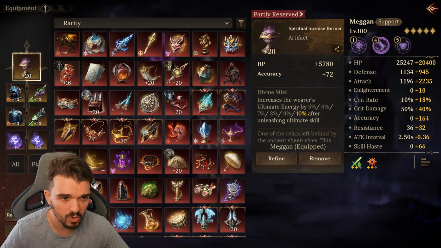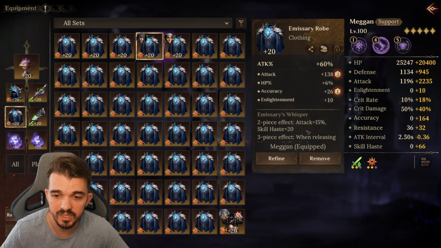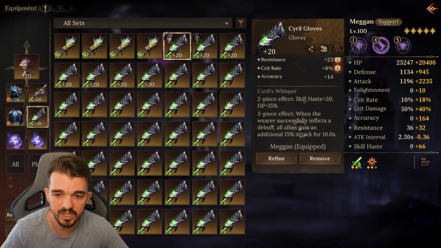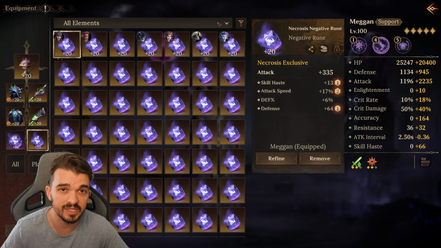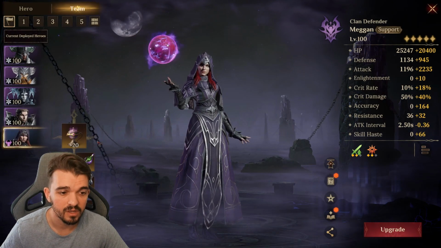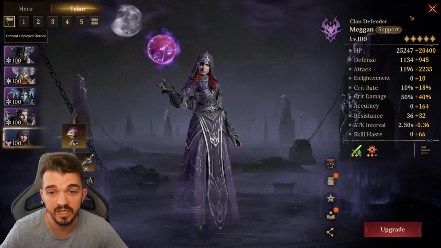If you have the, where is it? This one, the Rift Hourglass will be better. And then I'm using this set with skill haste, this set with skill haste, and then some more skill haste. As you guys can see, I have 66. If you can add more and you have better gear, of course, use it. You want her to attack as fast as possible.